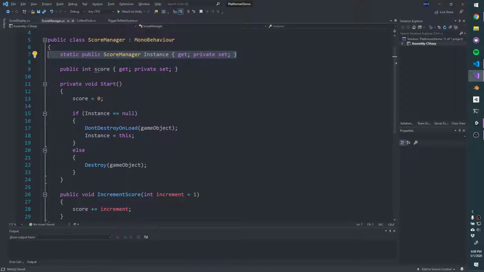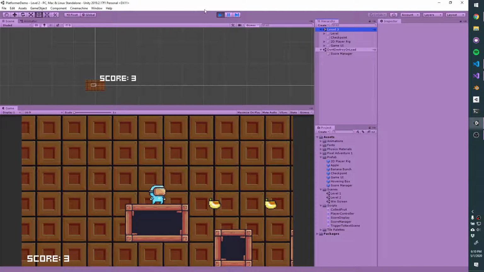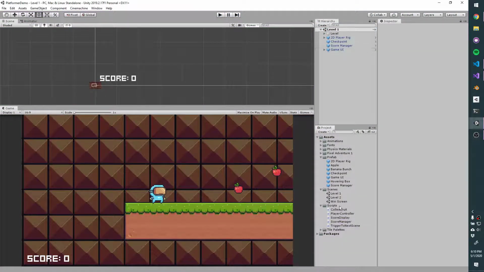So generics are a way to work around that, where we can define a singleton generic that has this logic in it, which will keep our score manager code a bit more simple, a bit more tidy. So what I'm going to do is flip back to Unity. Let's leave play mode. I'm going to add a Singleton script.